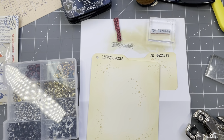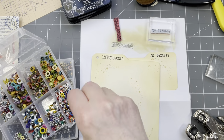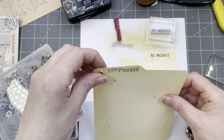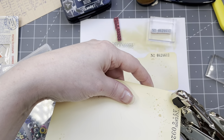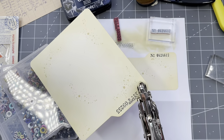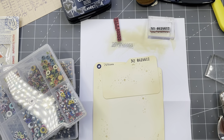We could do black or red or blue. Yeah, I have these, so why not add a little color? Oh yes, fantastic. Let's just do this. Are the holes big enough? They are. Ta-da! Mini eyelet.